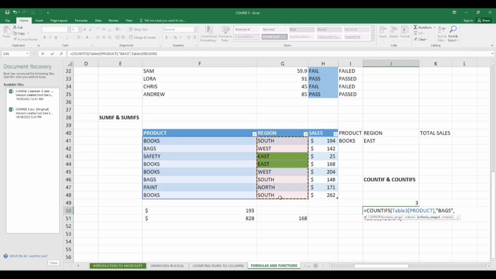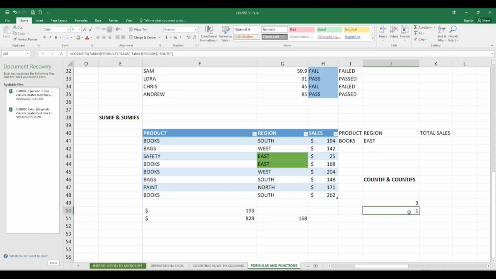Then criteria 2, I want it to be south. Let me include that, the south, and then enter. You could see it returned 1 as what it counted based on the two conditions. If we look at this set of data, we'll see the first bag is for the west, and the second bag is for the south. And so that is the reason it returned 1.